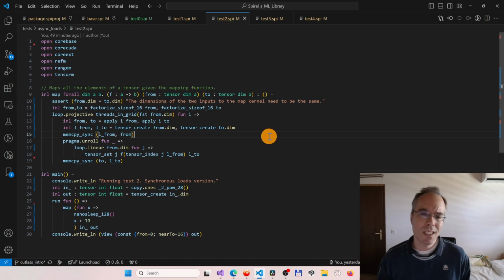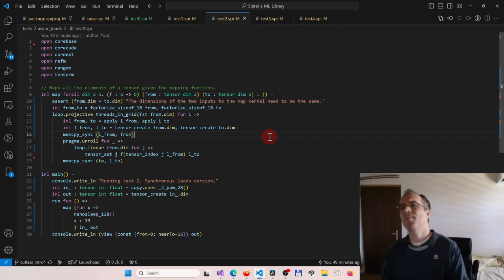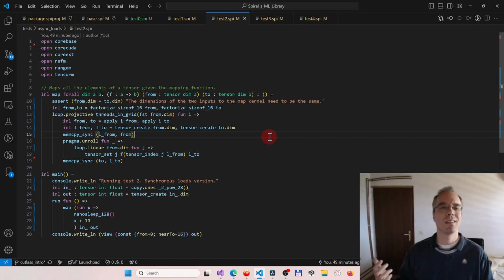For some reason, the synchronous loads can be insanely performant. Maybe having asserts in there allows it to do some special optimizations that it couldn't otherwise. That's the only explanation I could have for why it's so good now.